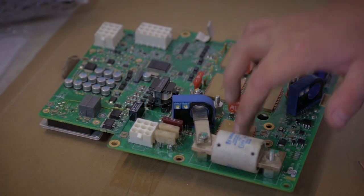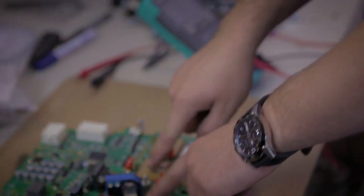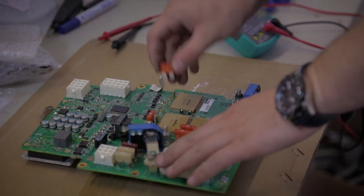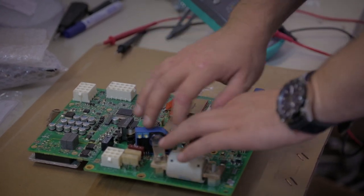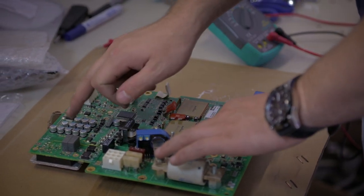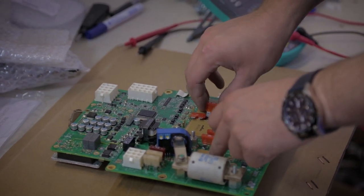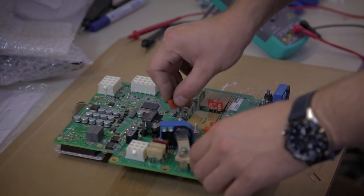Because actually those capacitors help when you drive, okay? You have a lot of current peaks. So those capacitors help to stabilize the voltage on the motor control board and on the DC-DC converter input. Missing one may result in a quick failure of a second one, and then the third one, then the fourth one, then you don't have any more capacitors. The bike will continue to drive with the error message. Then the DC-DC converter may fail due to the missing capacitors. It may take months before all of them go. If you don't visit the service point within this period, most probably the entire board will fail.